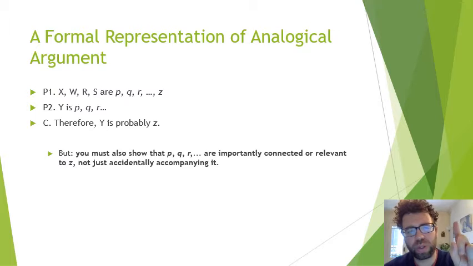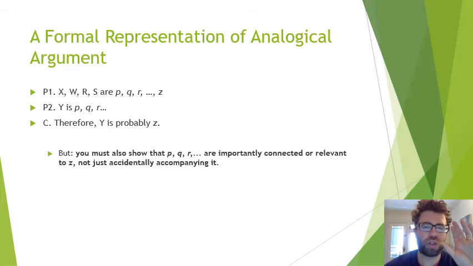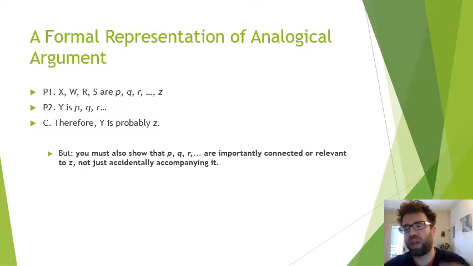The important point is, in an analogical argument, you're always trying to prove something about one of the analogs. You're always trying to say one particular analog has some feature or some property, some aspect that we didn't previously recognize. And to do that, you're saying that one analog, in this case y, is probably z, or y has the property of z. You're saying y is relevantly similar to something that we do understand better. And when I say relevantly similar, I mean shares some relevant, important features.